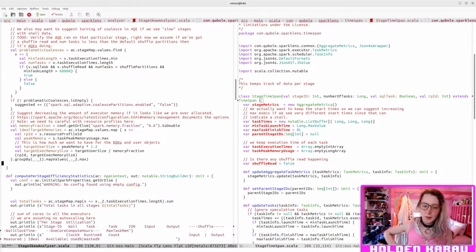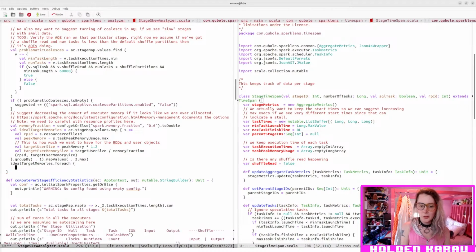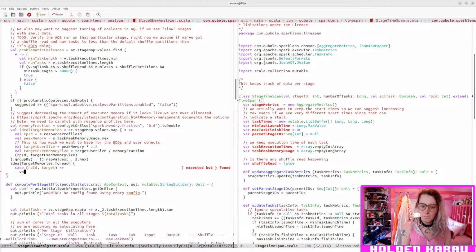Okay. And then ideal target memories for each RPID target, if RPID equals 0, we treat resource profile 0 as the general case.